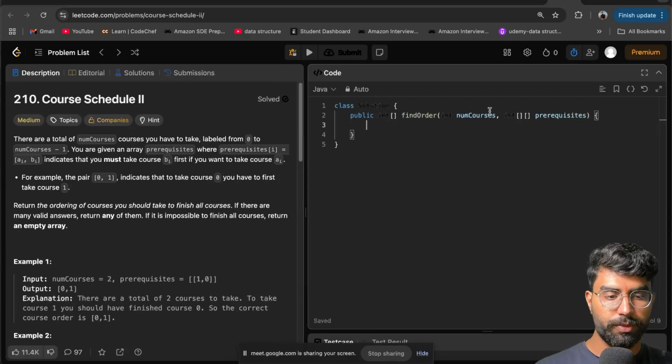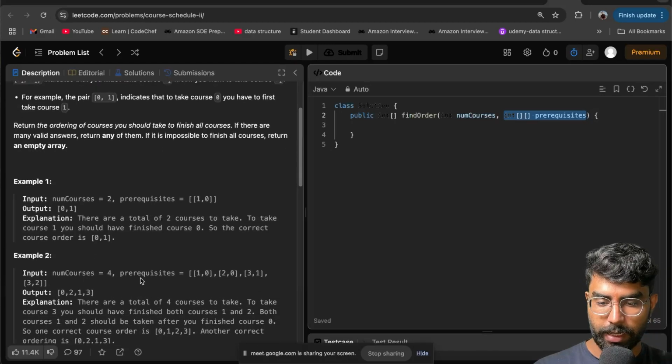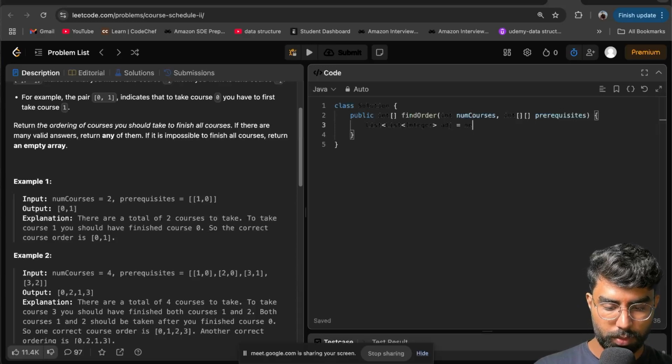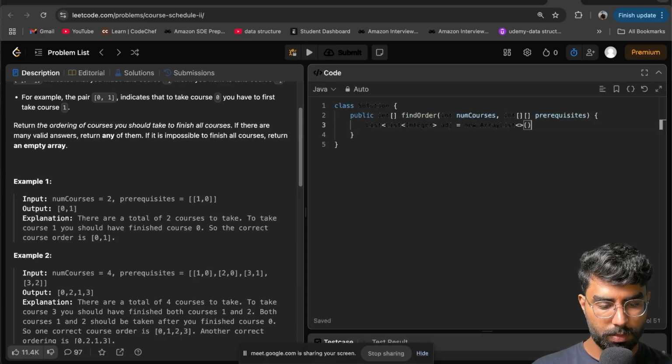Okay, first we are given this prerequisite, that is the edges, right? 0 1, 2 0, these are the edges in the reverse order, right? So first we need to create the adjacency list. So list of integer adj equal to new array list. Correct.